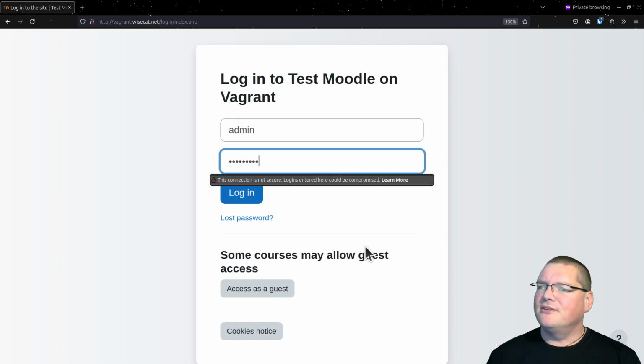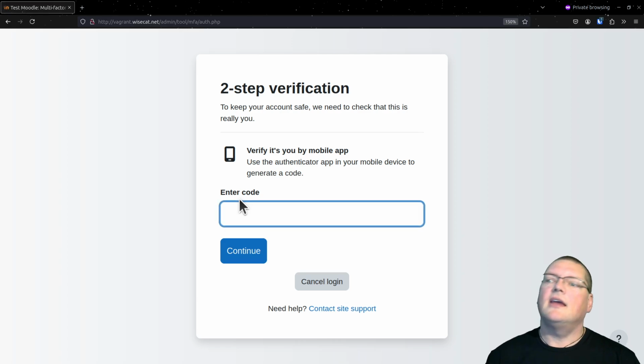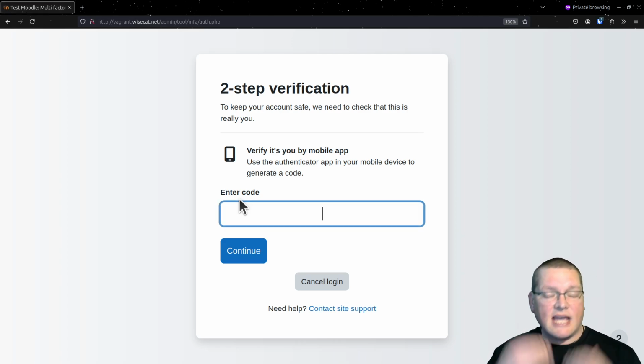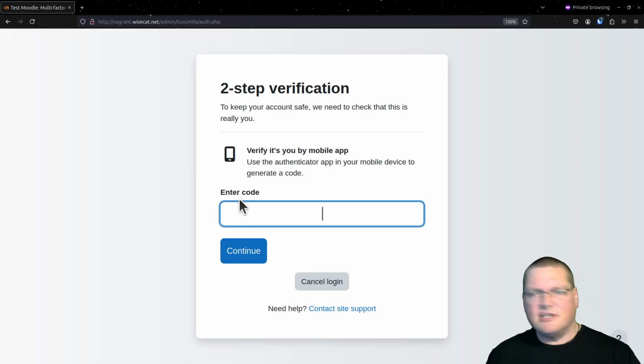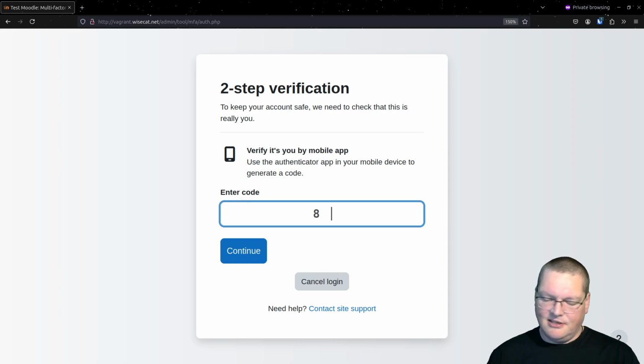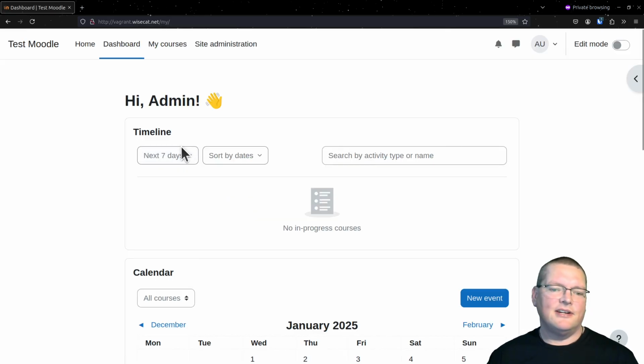Okay, so here we go, logging in with the username and password. Let's see what happens. I am on the same network, but that's only set to give me 80 points, and now I need another factor because 80 points is not enough to get me over the magic 100. So it's asking me for my two-step verification, 866851, and there it is. I just grabbed it from the mobile phone.